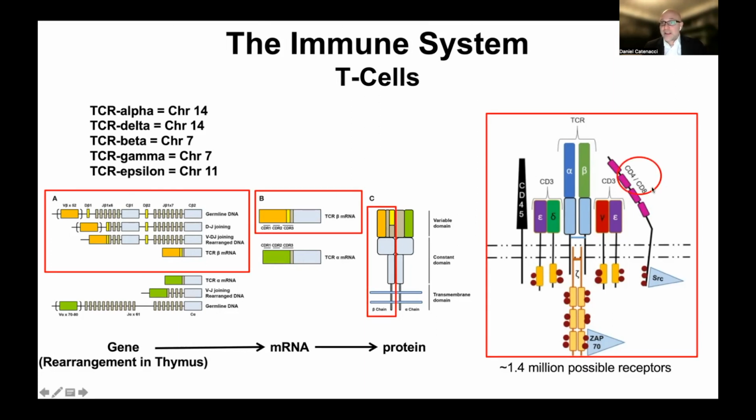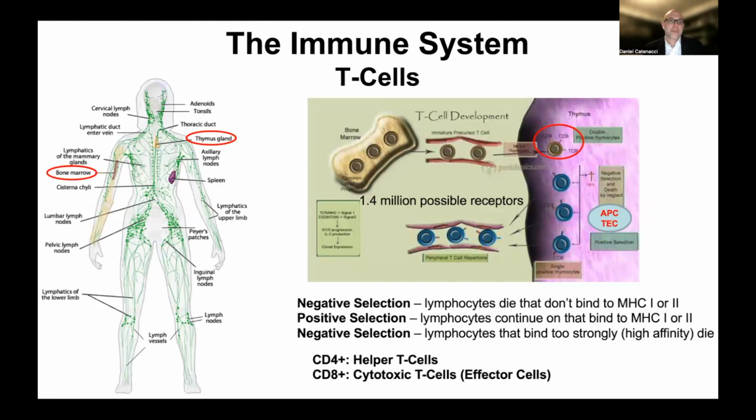The next part is, as I mentioned, a co-expressed protein here, whether it's CD4 or CD8, will determine if it's a T helper cell or a cytotoxic T cell. And we'll go into what the two different functions of those T cells are, because ultimately, when we talk about therapies, they are specific to usually these cytotoxic lymphocytes, which are the main effector component of our T cell response to getting rid of cancer cells.